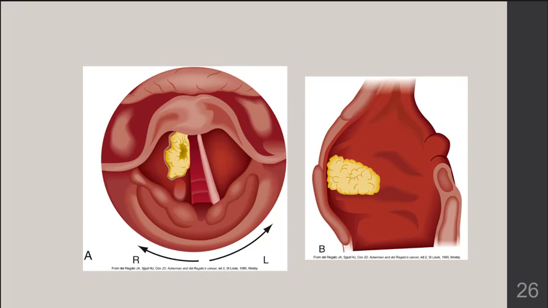Now we'll move on to talking about respiratory cancers. We're going to be talking about laryngeal cancer, lung cancer, and mesothelioma. So this is laryngeal cancer, and it's quite common, especially in smokers. It is a squamous carcinoma. And what can happen with this type of cancer, because it's affecting the vocal cords, is it can change a person's voice. So smokers can have their voice change over time.